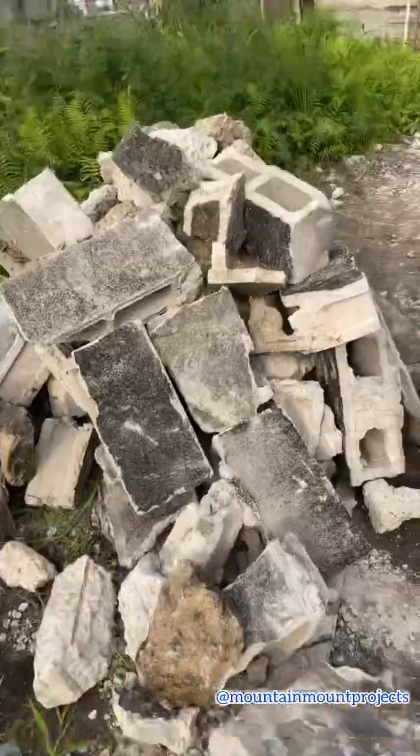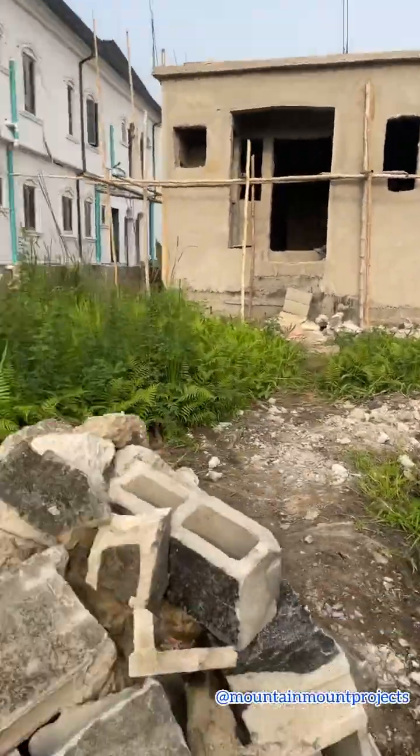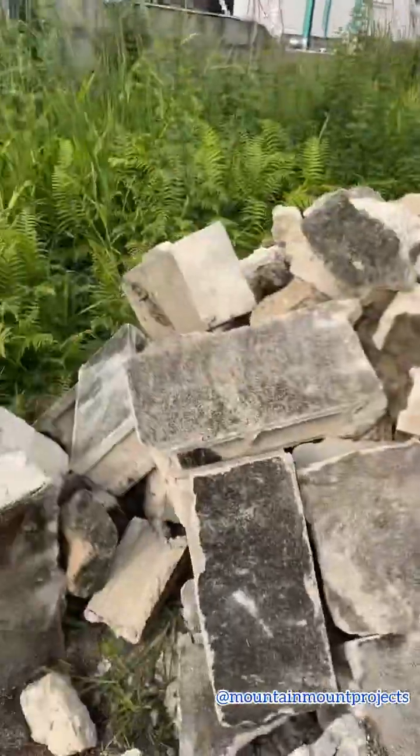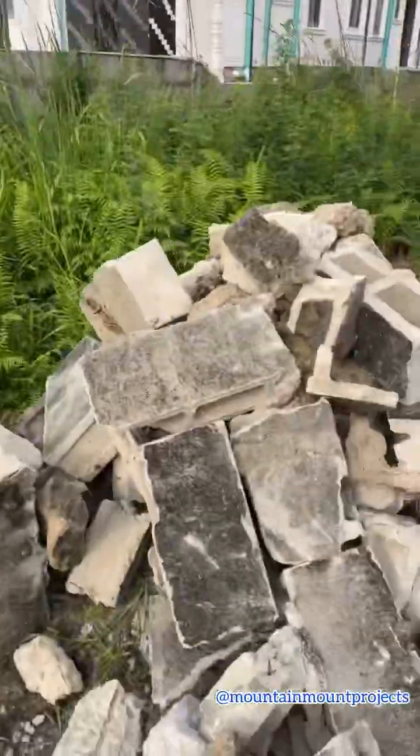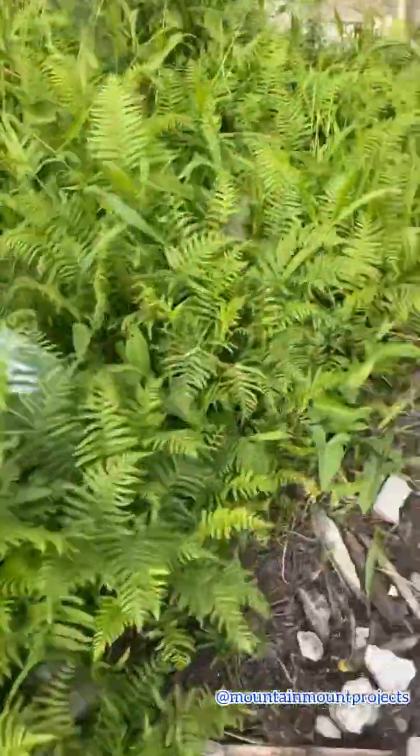So this is the finishing of the construction of the visitor's toilet, which I told you we did at the back flat. So this is how it looks, and the plastering is done. This inside is done with the Abeokuta plaster sand, so it looks good. Then after the plastering, we have decided to do some fillings. So we decided to buy some rubbles to do the filling for the compound. Then we'll pour some filling sand on top of it, so the compound is going to be looking good.